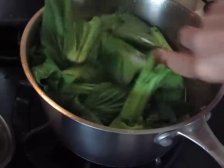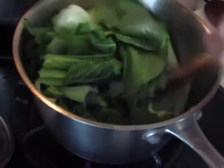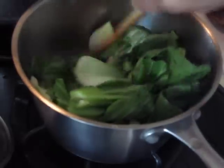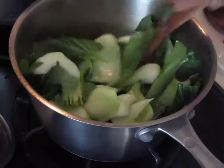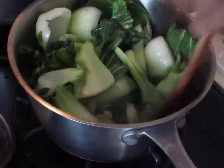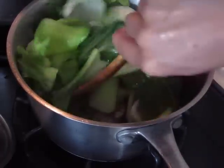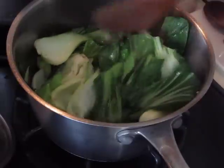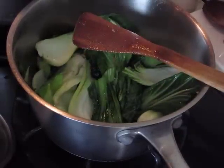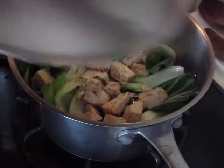The bottom gets a little bit sticky. Soften a little bit. Okay, now I've settled the problem with the bottom. Now put back in the tofu. Now we are good. Three minutes later, it will be good.